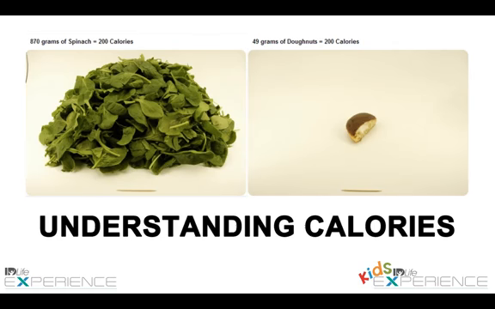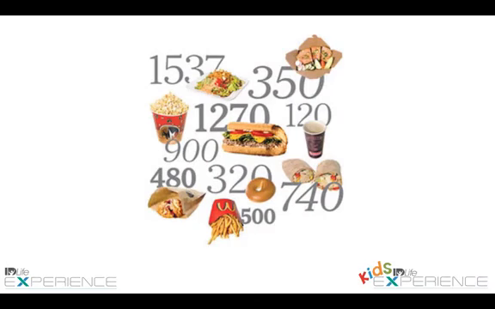The picture on the left is 200 calories of spinach. It's 870 grams of spinach. I'm not sure any person could actually sit down and eat all that. On the right hand side is half of a donut, 49 grams, 200 calories. You could eat on the left and probably get very well full before you could ever get to the end, and on the right, you're looking for the other half of the donut. We need to understand there's a big difference between quantity versus quality, and focus on quality. Stop counting numbers. It just doesn't work. It's been proven. Because when you focus on numbers, this is what happens to you.